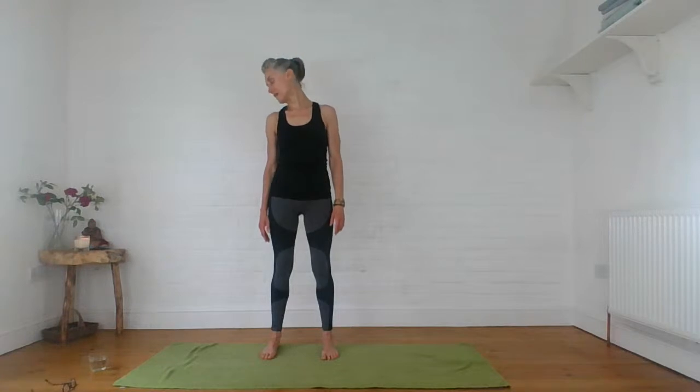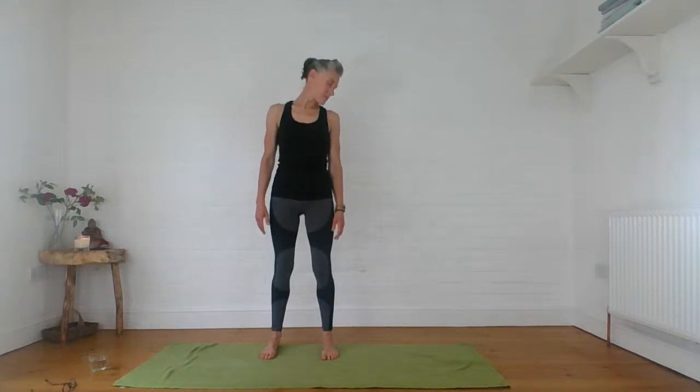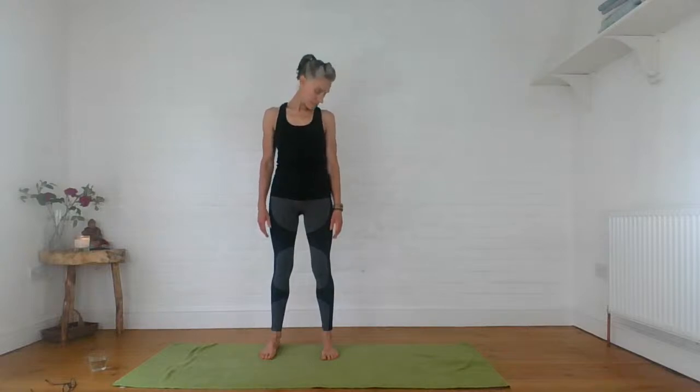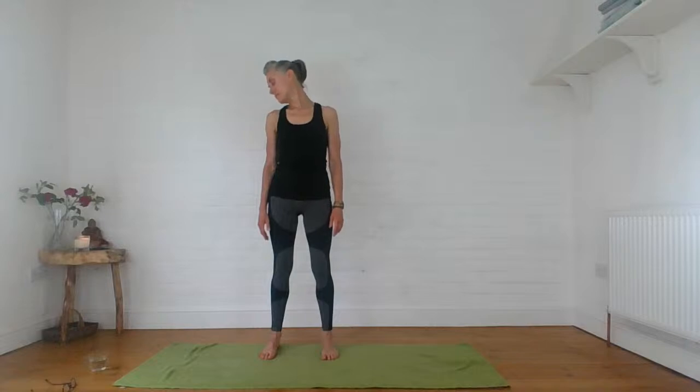Brilliant. Step to the left, feet parallel. Drop your chin down to your chest and draw a semicircle across your chest. Take it slow. So notice the breath. Inhale to the shoulder, exhale to the chest. And then take a nice big circle with your next in-breath. Just in front of you, you don't need to tip your head back, and then change the direction of the circle. Lovely. Lift your head up, bring your feet back together.